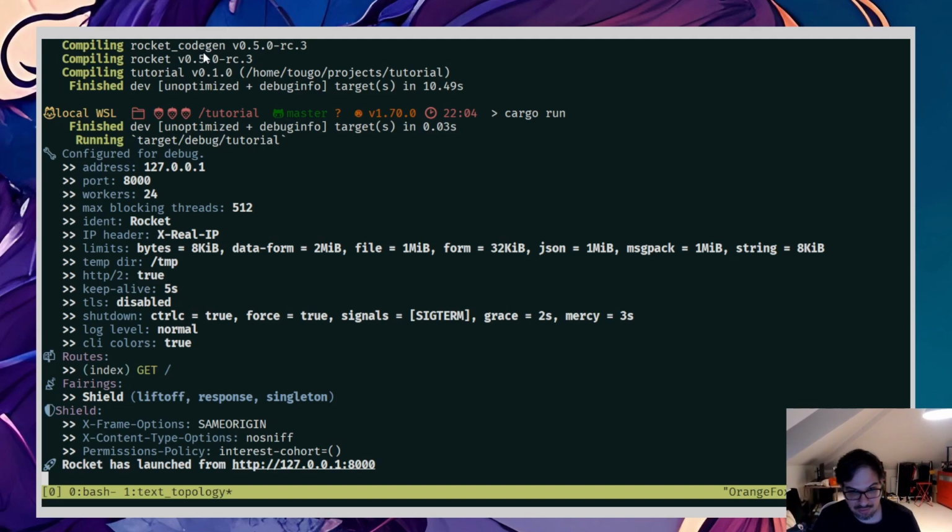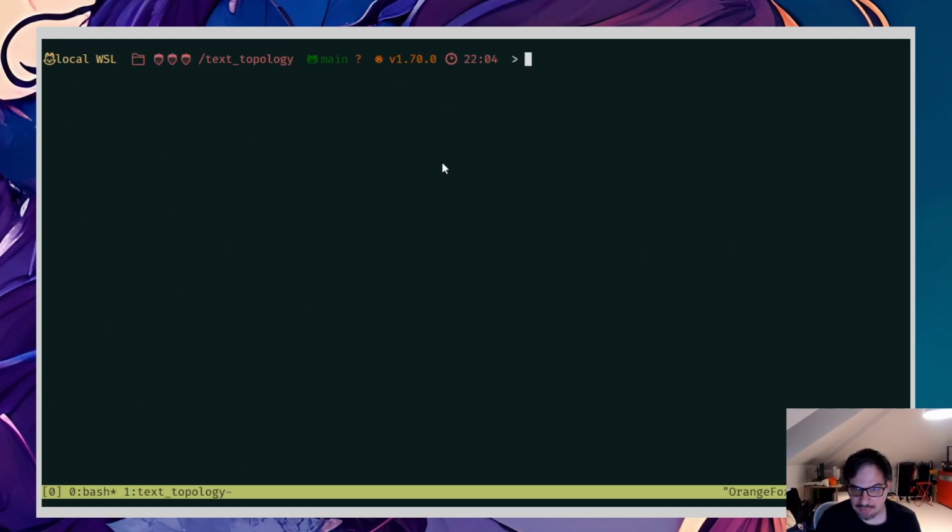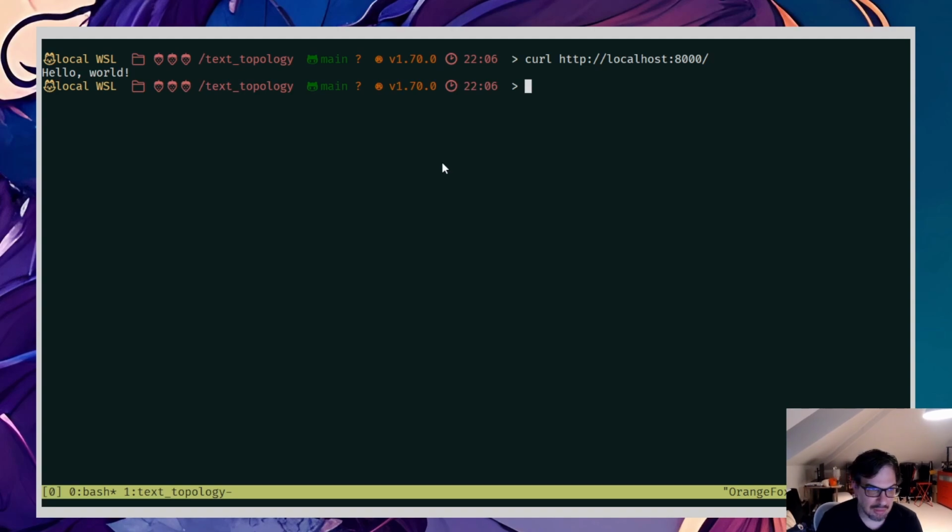And as you can see, now we have an API which we can hit on port 8000. Open, go to my next window and do a curl. And we can get hello world.